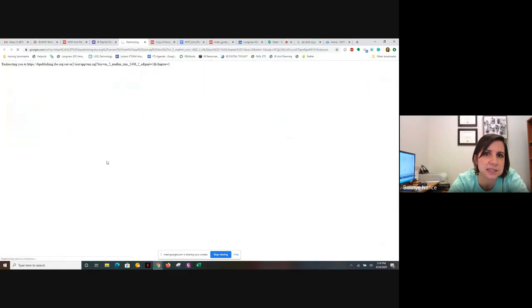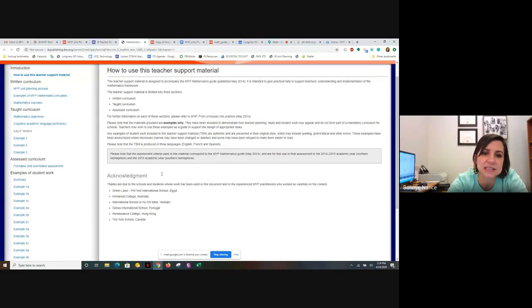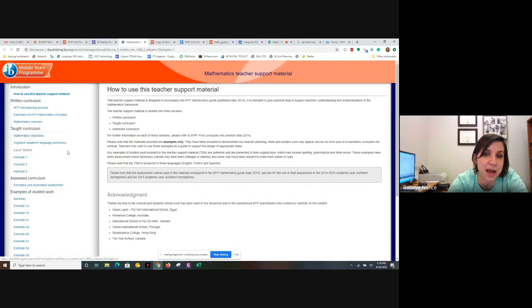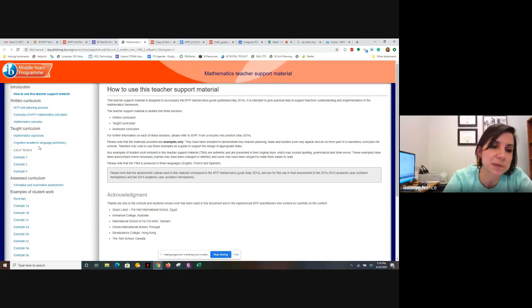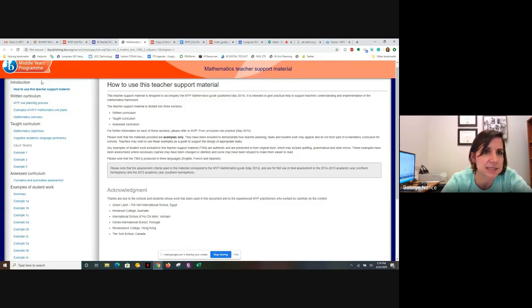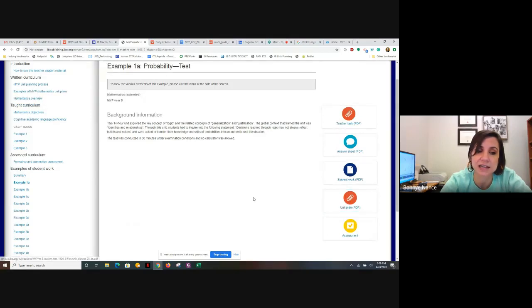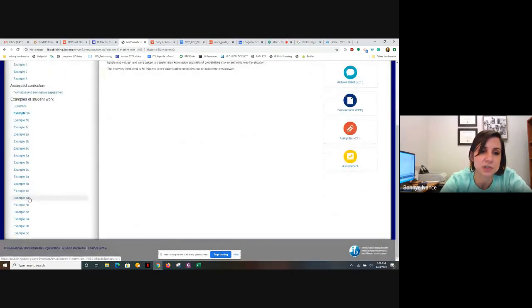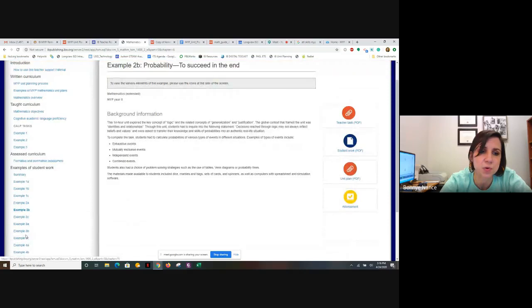and then you click how to use this, it'll take you right out onto the internet, onto an IB website that has a ton of resources. This will have examples for you. Oh, wow. It does not lay out examples for all of MYP3, and it certainly won't do the job for you because it's not Texas. In Texas, we have our TEKS, but it does give you examples and unit plans that you can look at and see exactly what it is that you need to put in a certain section. They're not all inclusive, and they're not even in order.